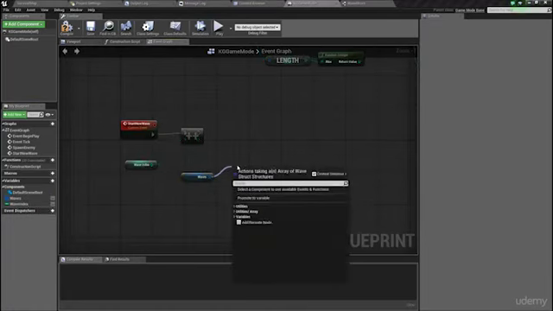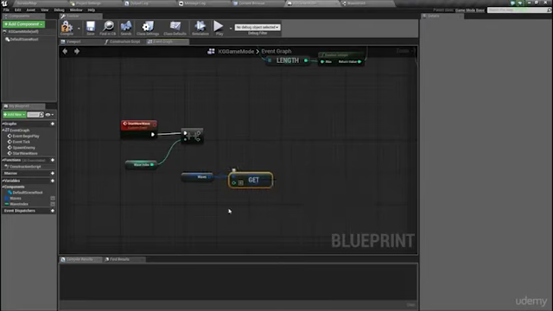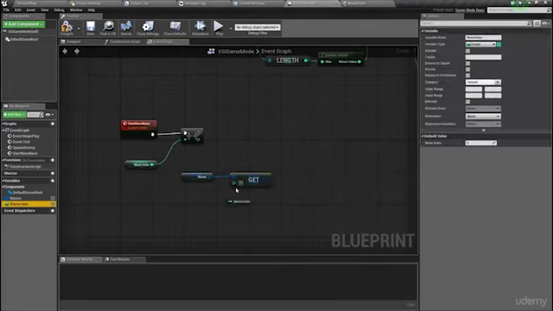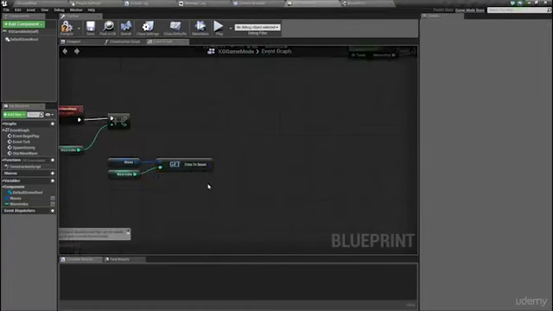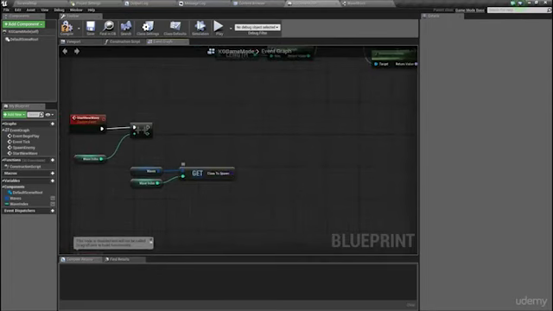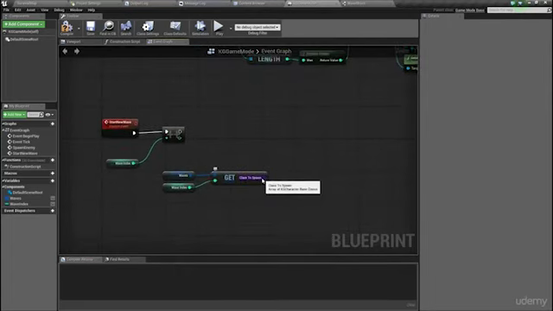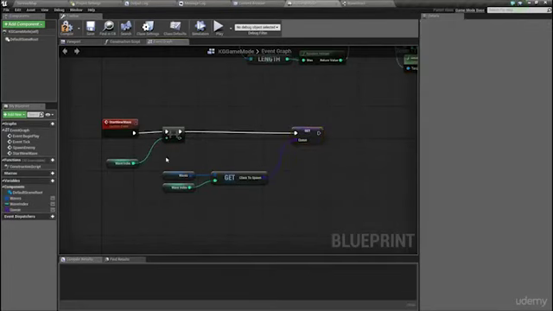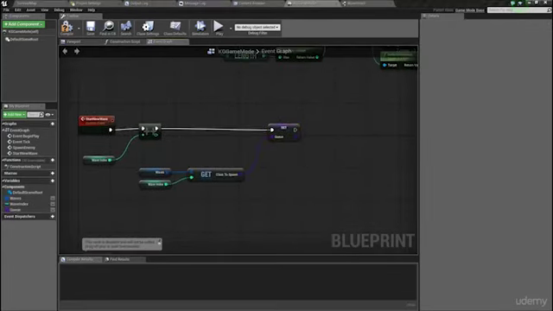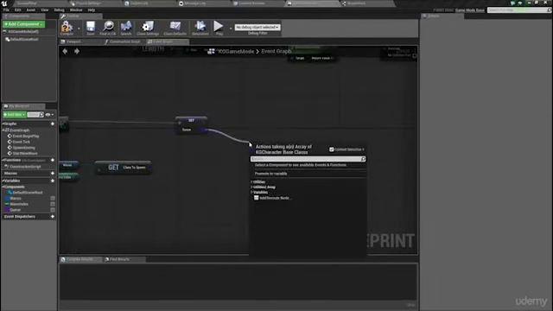So I'm going to get the waves, and I'm going to call get, and the wave that we want to currently access is the current wave index. If I split the struct, we now have the class to spawn. I'm now going to right click on this and promote it to a variable because I want this to be my current queue. So we're going to get the current queue every time we start a new wave and load it into a new variable for us, at which point I think it's a good idea to shuffle the queue.